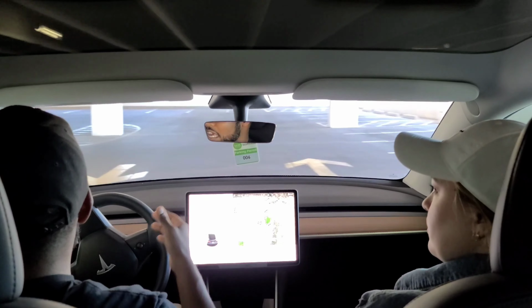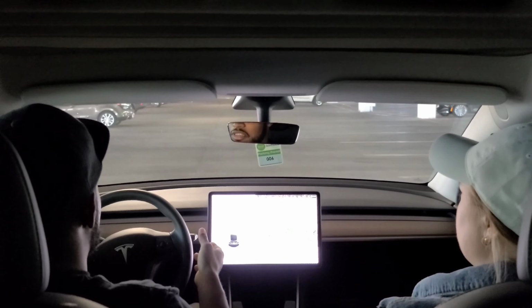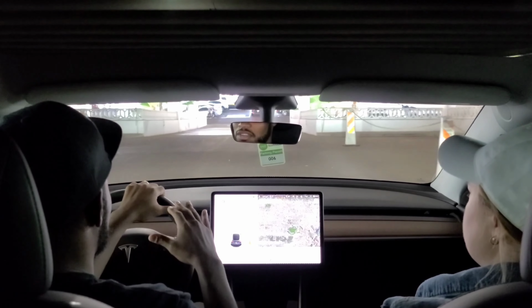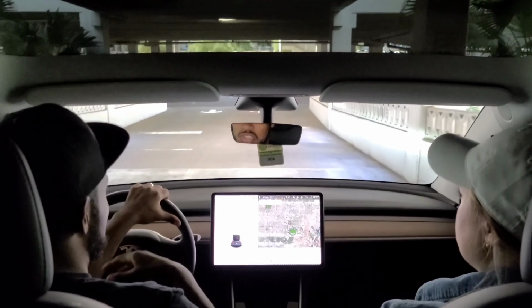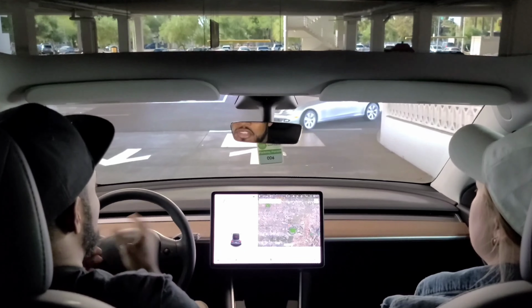Some people who like a sportier, more connected driving experience are going to like the Model Y because of the performance aspect of having more road feel. But if you prefer a more cushy, softer ride, that's where the ID.4 starts to make more sense, because earlier I said that Teslas are computers on wheels. I would say that the ID.4 is more like a car that just happens to have a computer.